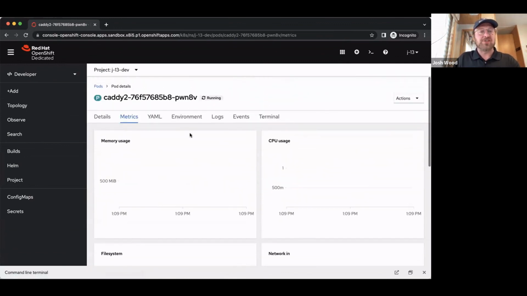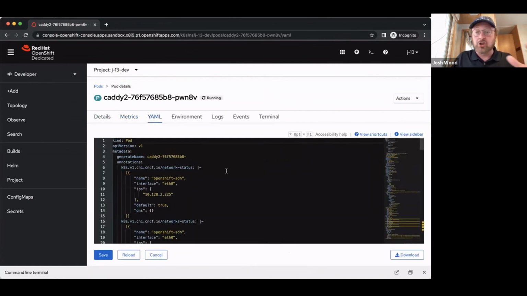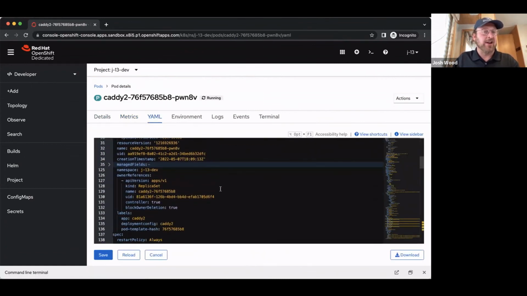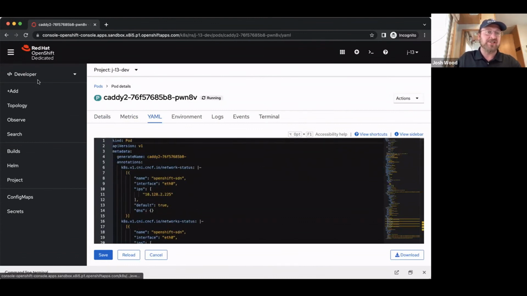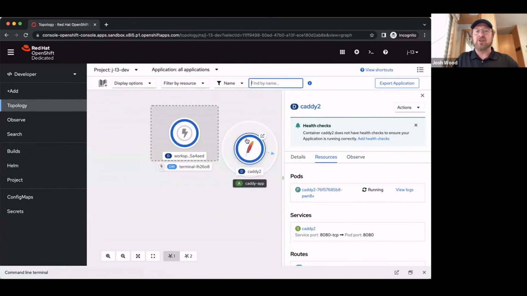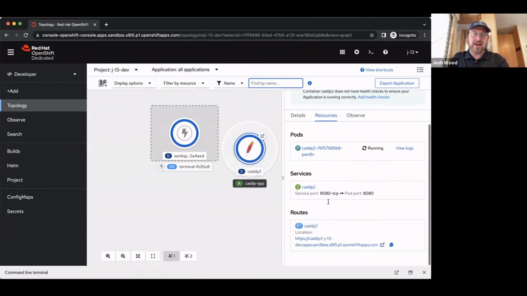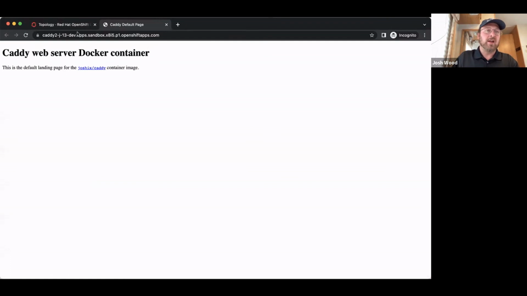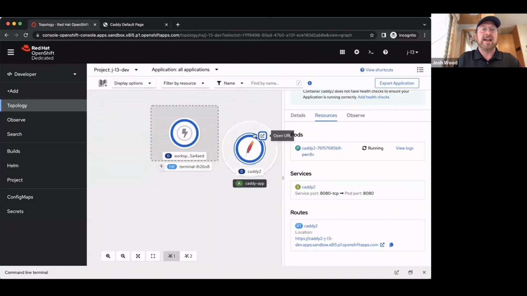We can look at resource consumption from that pod. We can look directly at the YAML manifest right here in an editor if this is a way we're comfortable making changes. I'm going to come back to the topology view, and because I created a route, and I mentioned we get returned a generated URL that matches our cluster, we can actually open a web browser and make a request to our web server and get our request answered by the container that we just deployed in a pod, mapped to a service, and created a route to deliver traffic in from the outside world.